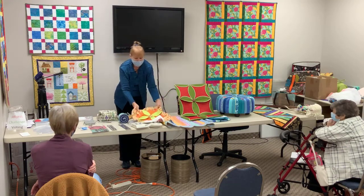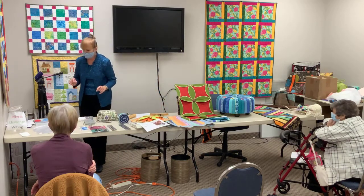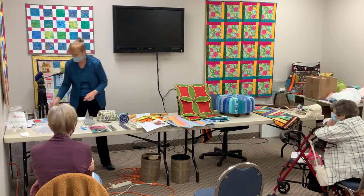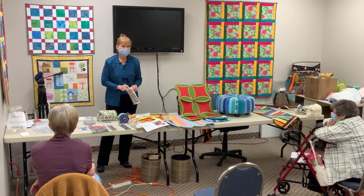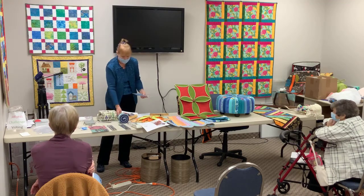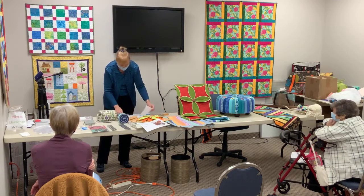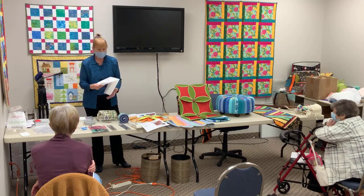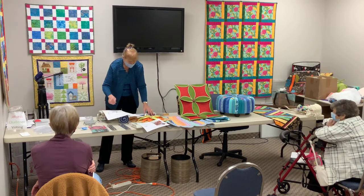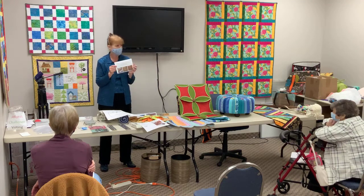Now for hers, because I have to change things up, what she has you do is in the directions, so I'm gonna get the directions out. And there's nothing wrong with them, but I just, like I said, I've been sewing a lot of years, and there's certain things I go, I got a better way. I have an easier way, a faster way. She wants you to cut out all your pieces, then layer them and sew them together. And so she has you cut them all out and sew in a circle.